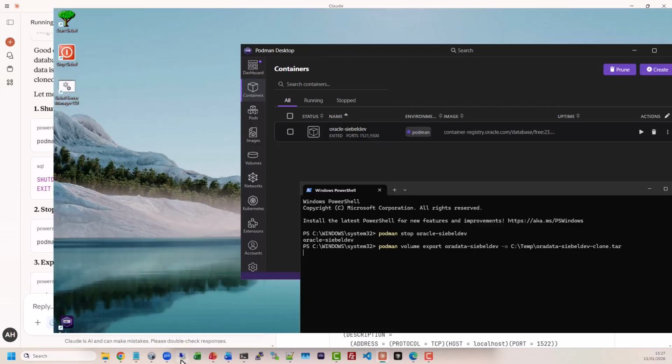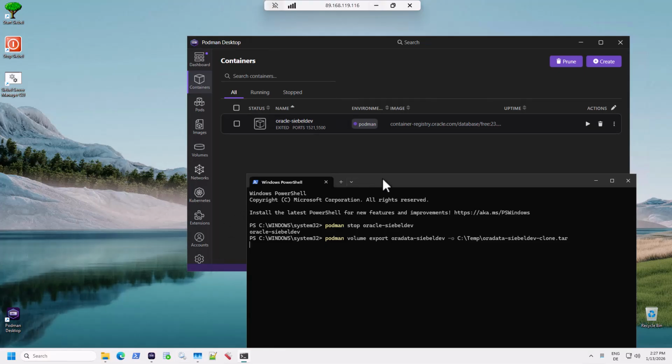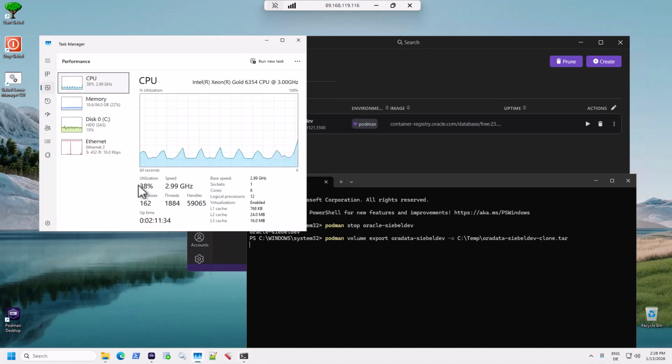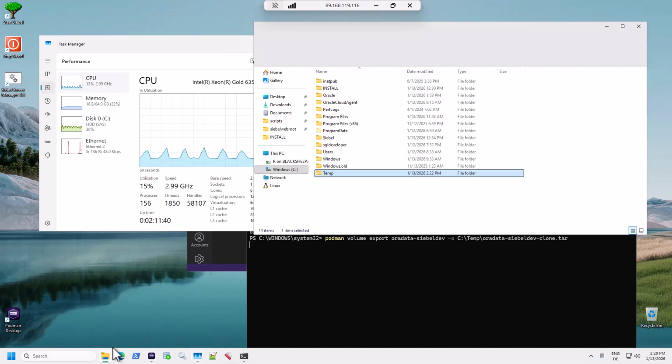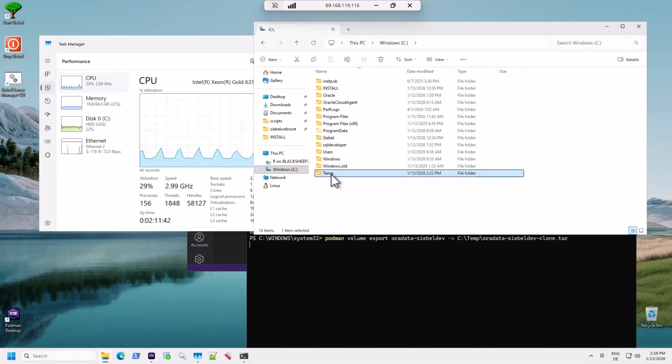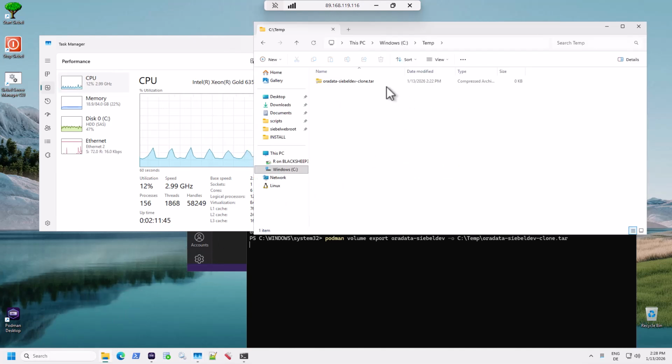So here we check out, that will likely run for quite some time, as it is a big set of files. I'm monitoring the disk activity here. This temp folder may be already filling up. Well, yeah, it's going to be one big file, several gigabytes. So we just have to wait until this is complete, and I'll pause the video recording until this is complete.